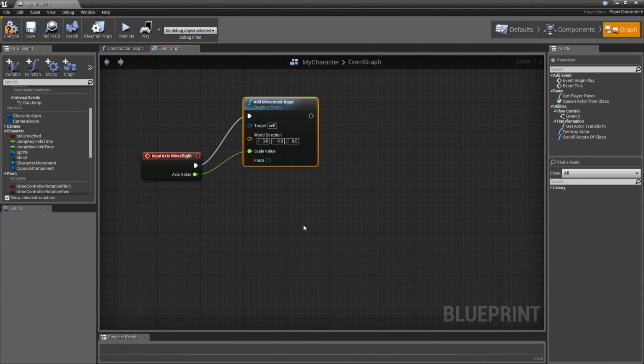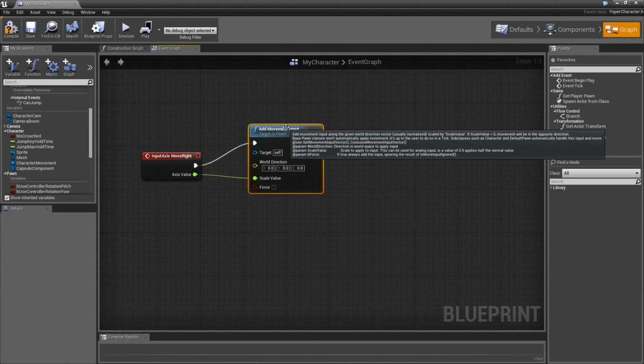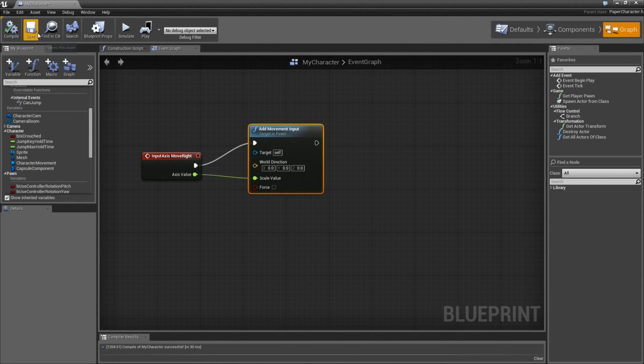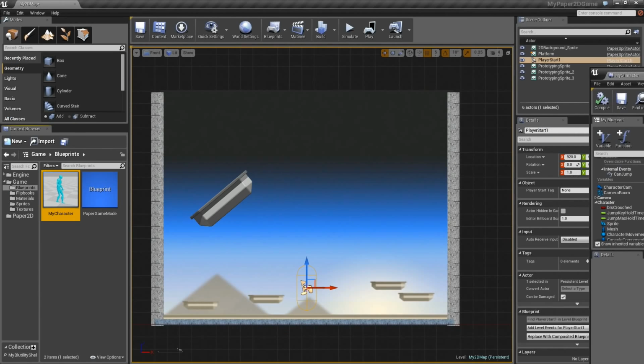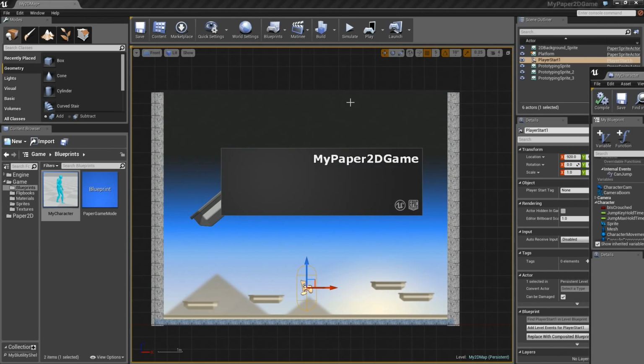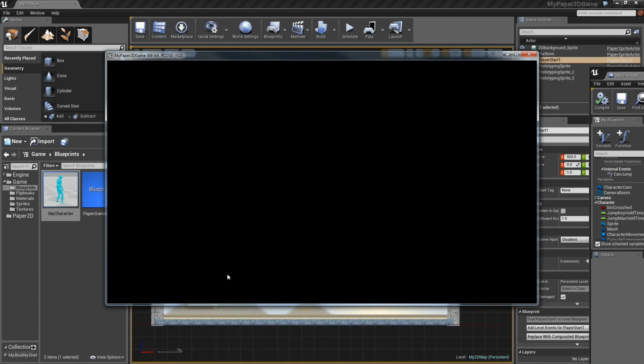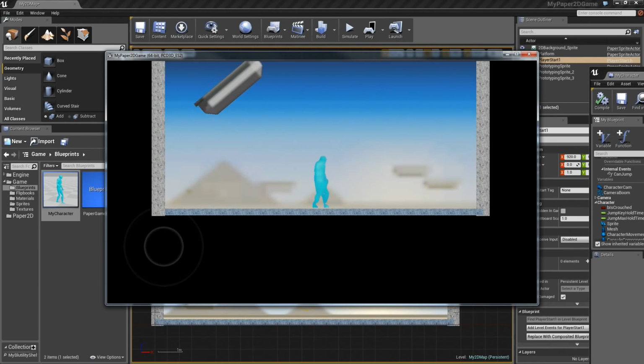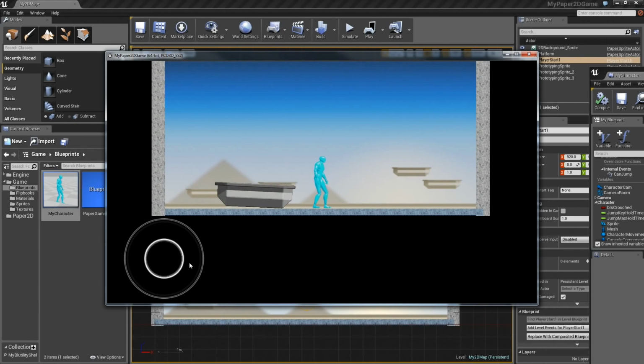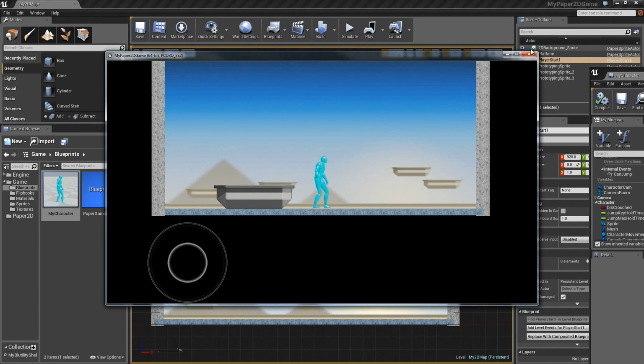Now I do want to mention we could test at this point if we really wanted to. If you hit compile and save, I'll slide this out of the way. I could do this on the mobile previewer, and it shouldn't take but a second to open up this time. And then if I move the left stick back and forth, we should actually see some motion. Oh, but we don't yet. That's okay. Let's see.